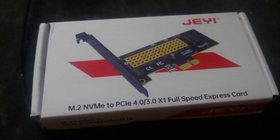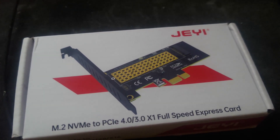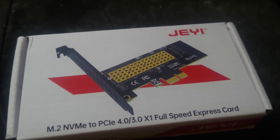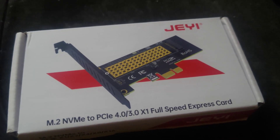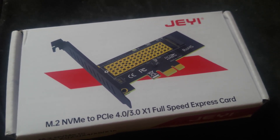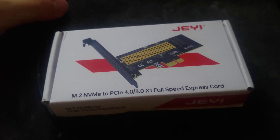I know it's not going to use the full bandwidth of an M.2. Even an M.2 Gen 3 can get up to around 3,000 to 3,500 megabytes per second. This adapter won't be able to reach that because it's only x1, so it's probably going to get up to around 1,000 or 1,600 — which is what I read about it.